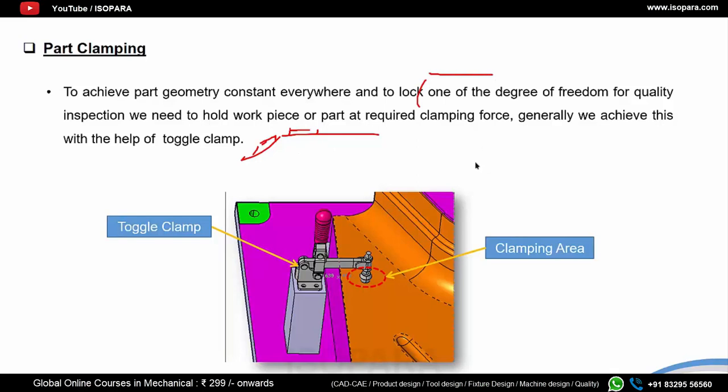But to properly check or scan, the fixture needs to change its orientation and move around using the handles provided on our fixture. So in order to make sure that our part stays at the same location, you need something to press it down, just to hold it down. And for that purpose these toggle clamps are used. So this is how you move the handle up and down. When it is open, the clamp retreats, and if you slide it like this, it holds down our part like this. So this is the clamping area where the clamping force is applied, and this is the toggle clamp.